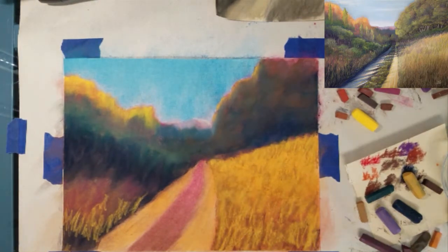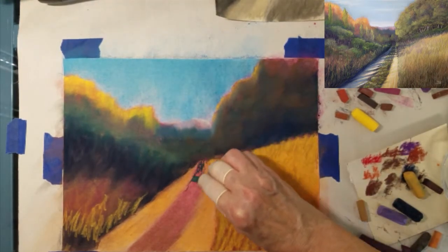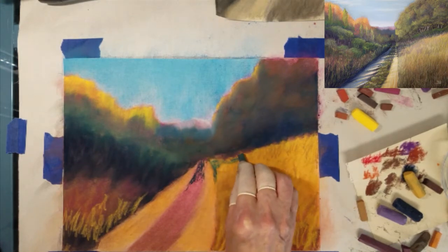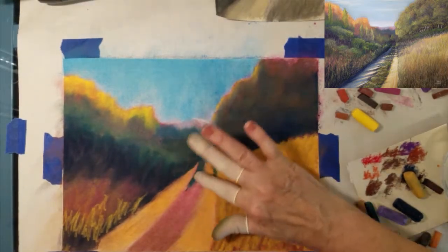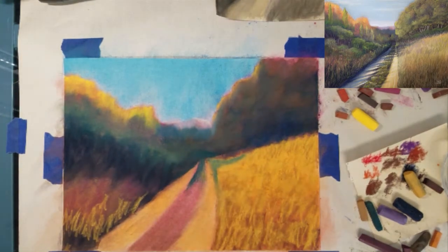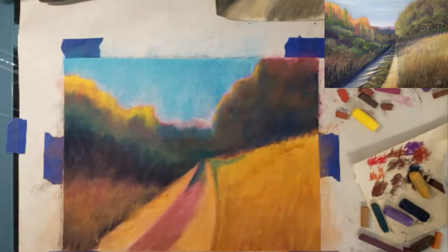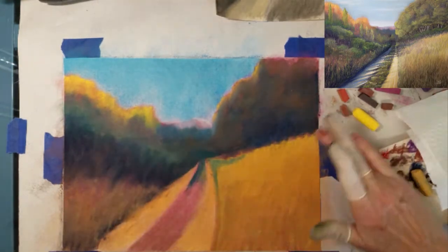I'll add a little bit of the dark greens and blues to the path in the distant field. I'm going to blend this area a little bit with some more paper towel. And you can see some of the depth of field beginning to develop.